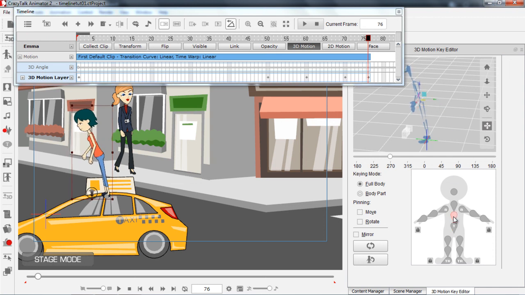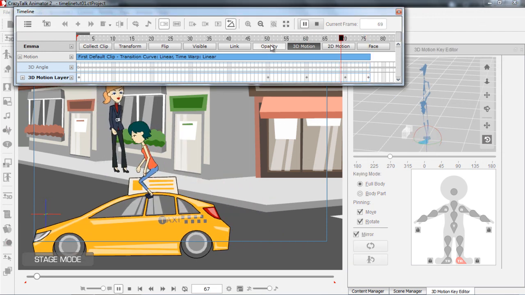Let's just make sure we're not lifting her off the ground, because we don't want to change her transform position. We want to use the transform to do that. So let's go ahead and maybe, there you go, that looks like a fairly decent jumping animation. If you want to go into more detail, we can grab her feet there and use the mirror option and point those toes, so it looks like she's jumping more.